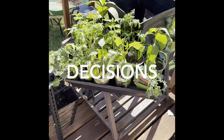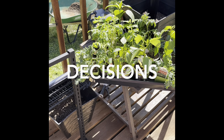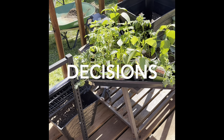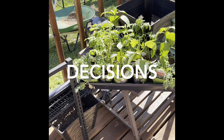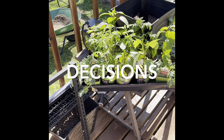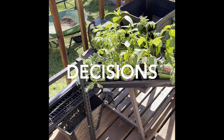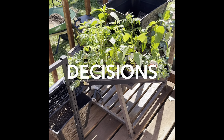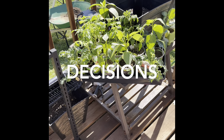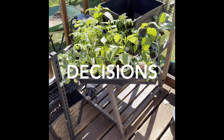I was getting ready to plant my starts — these are the store-bought ones — just trying to get a jump on things because the weather's been so up and down. We haven't really known when we'd get a break to do our spring planting. The news said we might have low temperatures tonight, and you don't want to put your starts out only for them to die. They're not ready to deal with 30-degree temperatures.